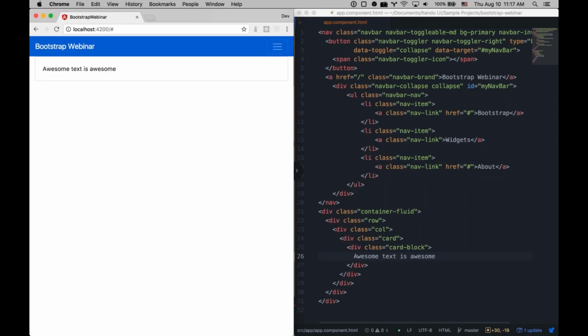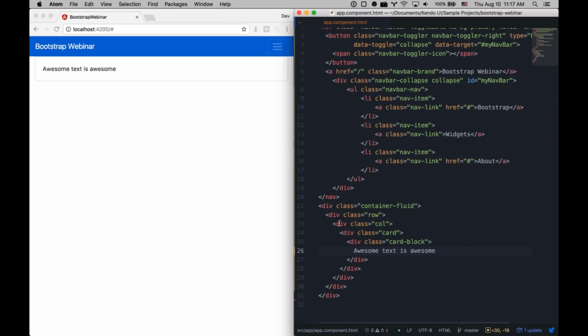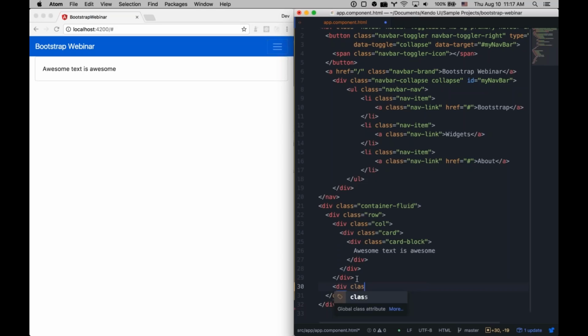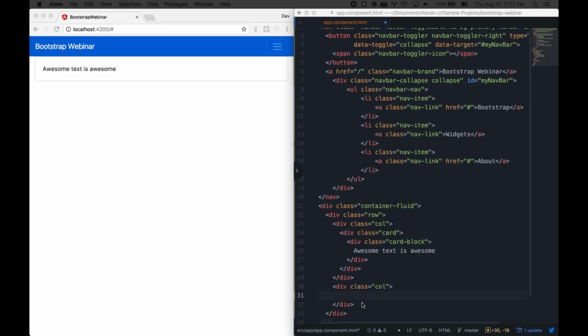Now, the next thing we might want to do is add another block in here. So I can add another column for us. And just for the sake of time, I am going to throw in the HTML here from something that I have saved already.